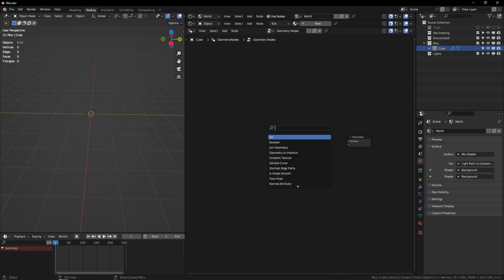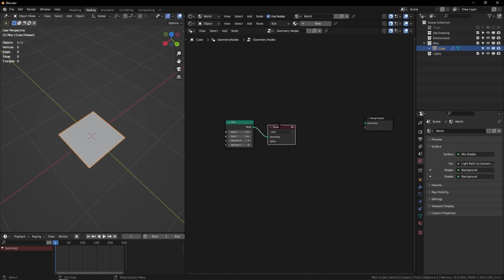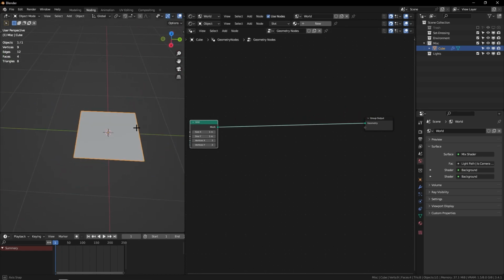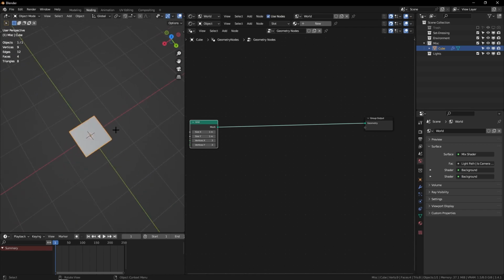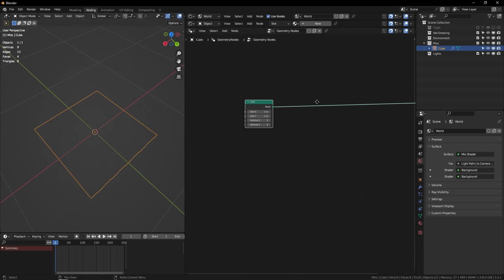And then let's make a grid. I spelled that wrong, but it's still there. If we Control Shift and click on this with Node Wrangler, that'll bring up our viewer, or we can just connect it to our group output. Doesn't really matter right now. And you can see we have a grid. If I go into wireframe by hitting Shift Z, you can see it's not very high resolution, and for an effect like this we need some geometry.